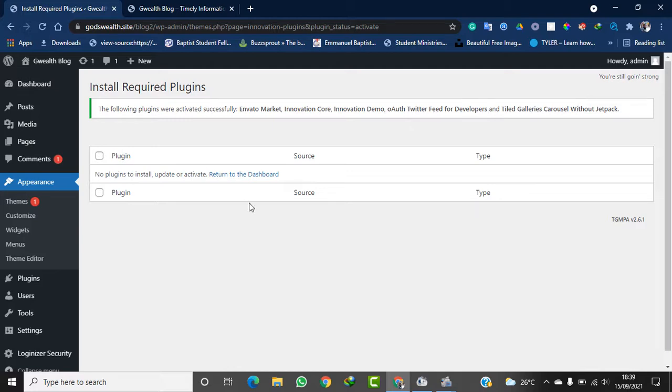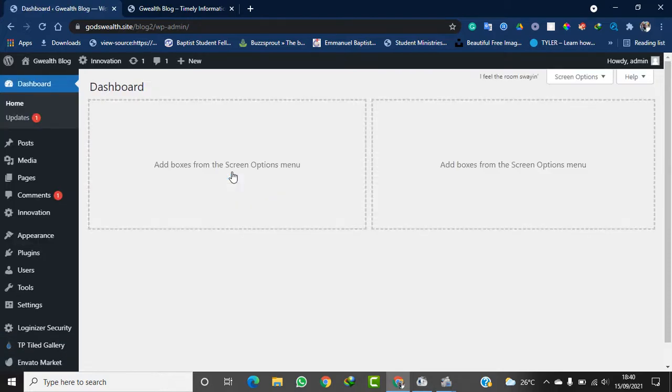Now if you check, since all these plugins have been installed, by default you have more options on the right-hand side of this dashboard menu. So let's go back and return to the dashboard. Awesome.